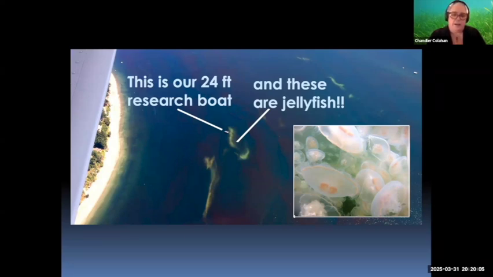We would fly at an altitude of 1,500 feet, and we could see these giant blooms of jellyfish. Sometimes they would be more than 3 miles long and just very, very densely packed with thousands and thousands of jellyfish. And when this happened, we knew that that could be a problem because jellyfish in those great numbers can outcompete other animals like juvenile salmon for food.